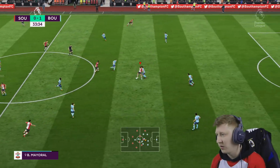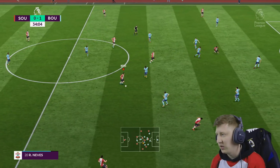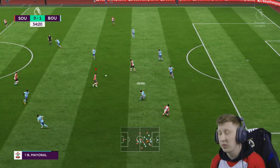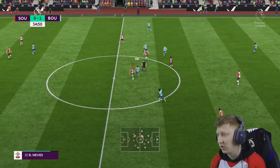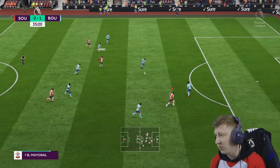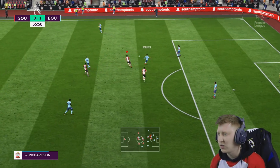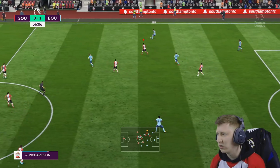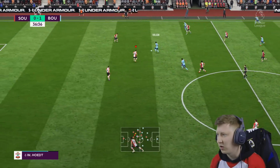Neves through the gap there. It's Borja playing the ball about nicely here. Will it lead to anything? Quincy Promes making a good run, although apparently he decided he wanted to play the ball to Justin Kluivert instead. Neves steps in. Go to Promes first, then to Borja. It's a poor ball. Come on, Quincy, you're better than that. Decided to start you here ahead of James Ward-Prowse, and you're not yet showing why you deserve that starting spot.